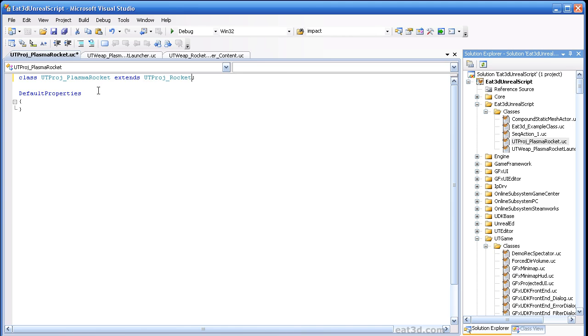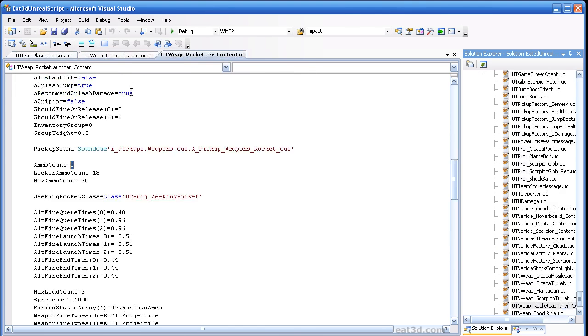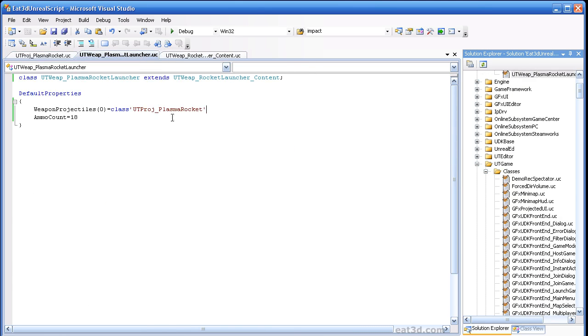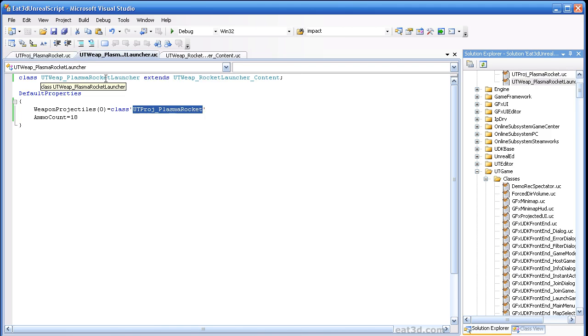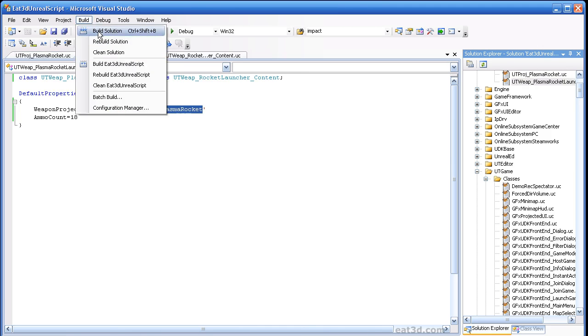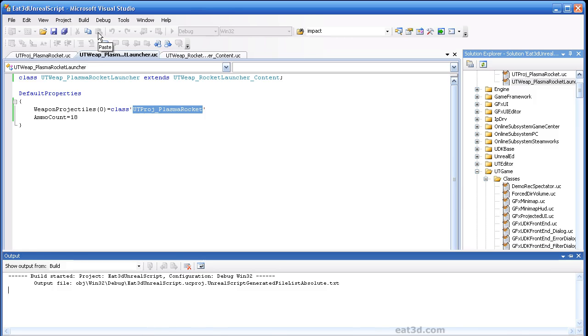But what I want to do really quickly is take a moment here and run the game to show you what we've done. Right now, even though we told our new rocket launcher class to use a new type of ammo, we haven't changed anything since extending off of rocket. I'm just going to jump into the game real quick and show you that this new plasma rocket launcher will be available in the game, but it will behave just like the rocket launcher you'd expect to see. So I'm going to go ahead and build this, and then we'll jump into the game.